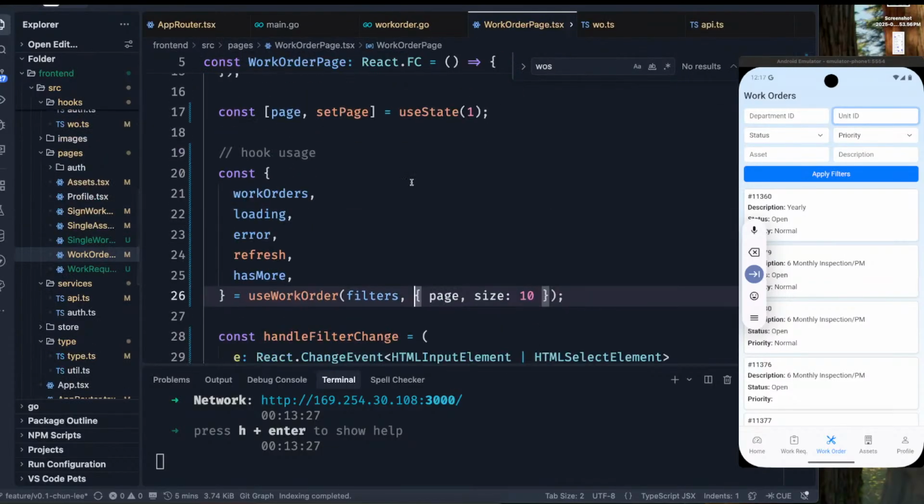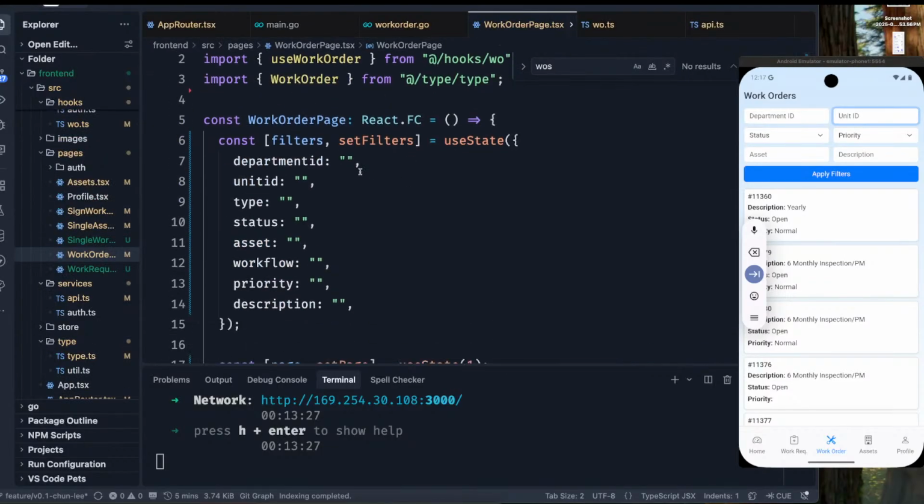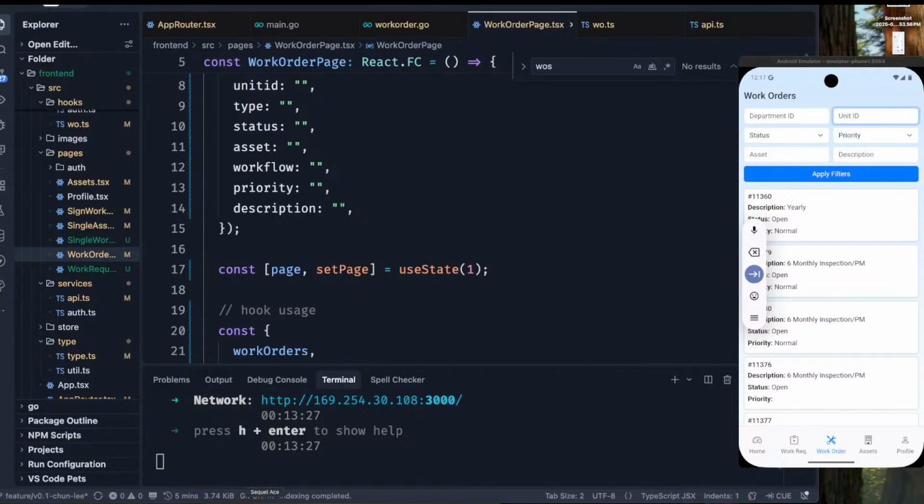So this is the work order page. I have the list of departments.